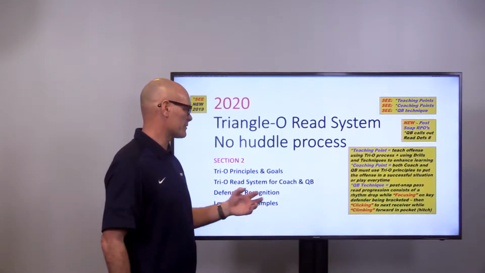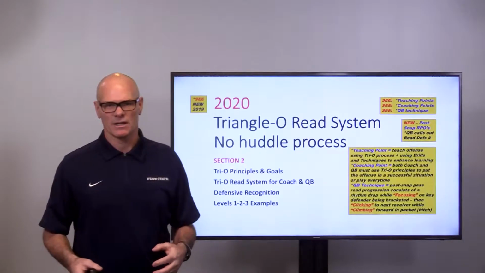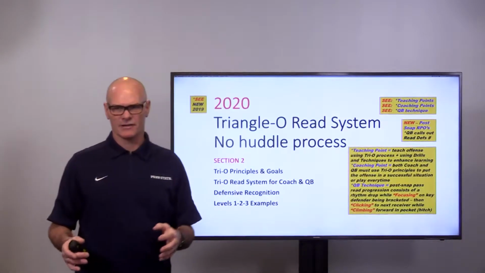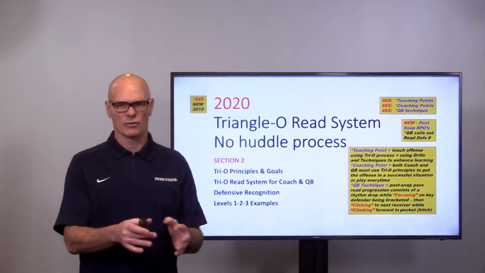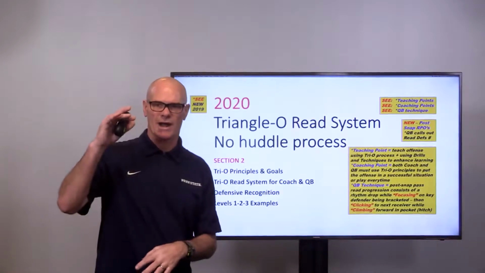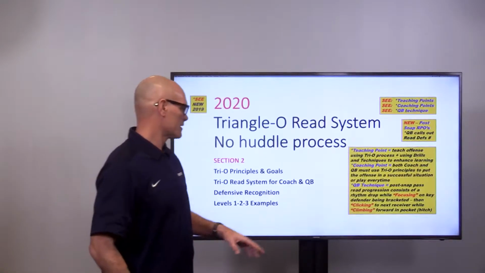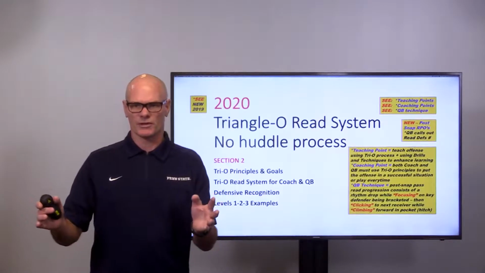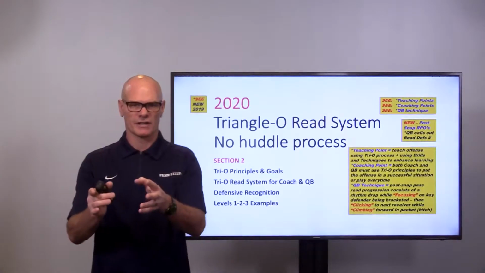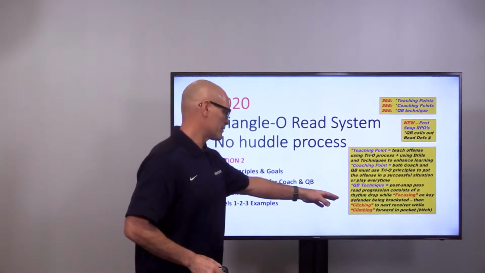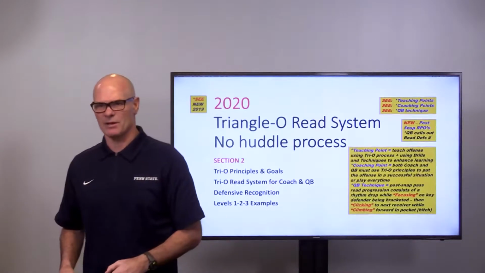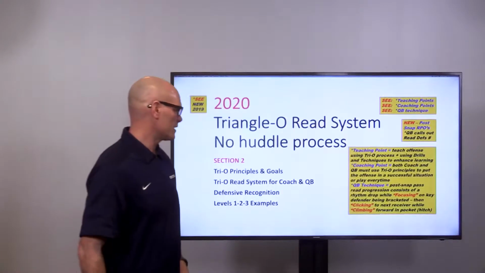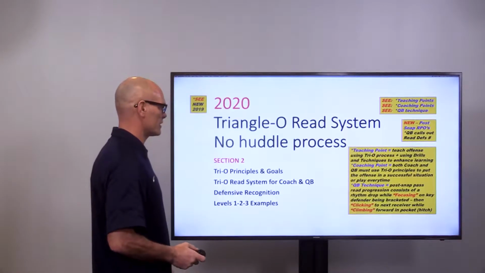With post-snap pass read progression, what we're doing is an old triple option read. We do this with the RPOs too. So we're going to focus on a key defender just like we would for the RPOs of a run or a pass, but now in the pass game, we'll bracket that defender with receivers. Again, the quarterback is going to click to the open receiver with his feet by focusing on the defender, not on the receivers. And then if those two aren't open, then they will climb the pocket by dragging that back foot forward and get into a hitch progression there. So that's kind of the rhythm we use there.